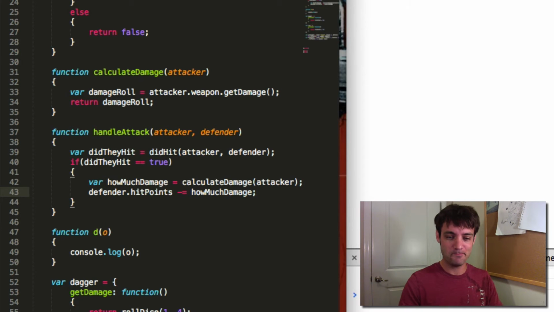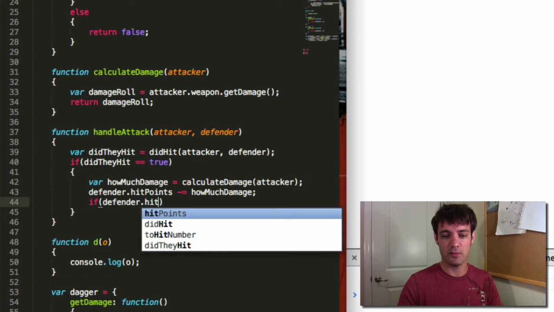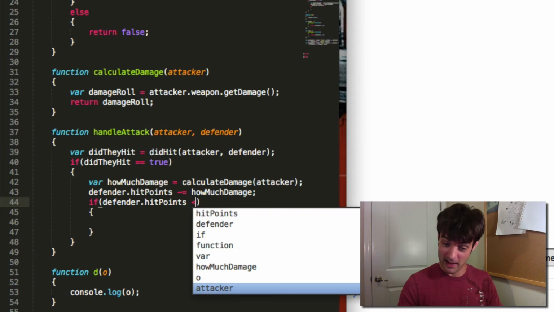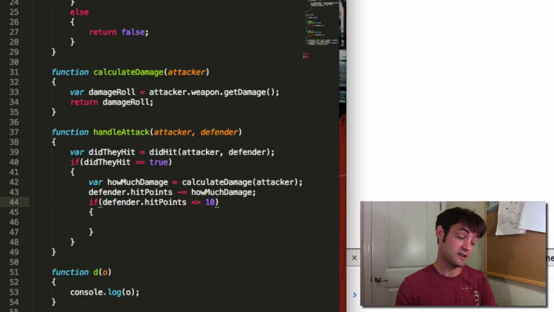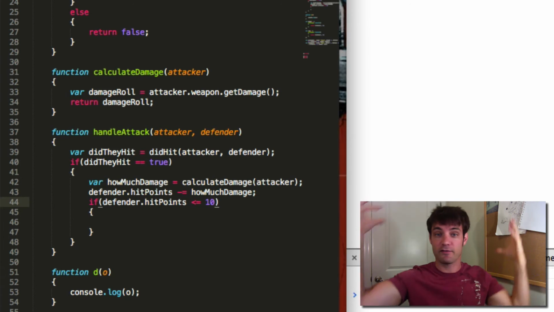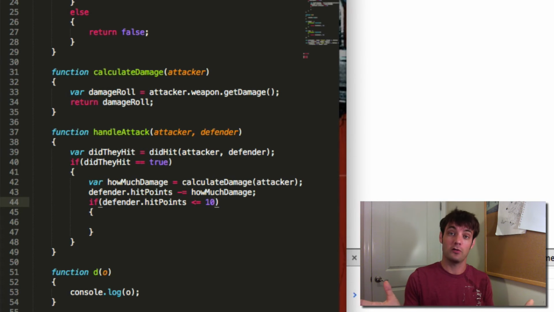So let's handle that. If the defender's hit points after applying damage are less than or equal to 0, because you can do so much damage he gets to negative hit points, right? These are signed 64-bit numbers, both positive and negative. If you don't know what a negative number is because you haven't gotten that into math yet, don't worry about it. So for example, it's 32 degrees outside if you're in America, or it's 0 degrees Celsius if you're outside of America. You actually use something called the metric system, which is amazing versus the horrible one that we use. So if it gets colder than 0 degrees, or colder than 32 degrees, what happens?